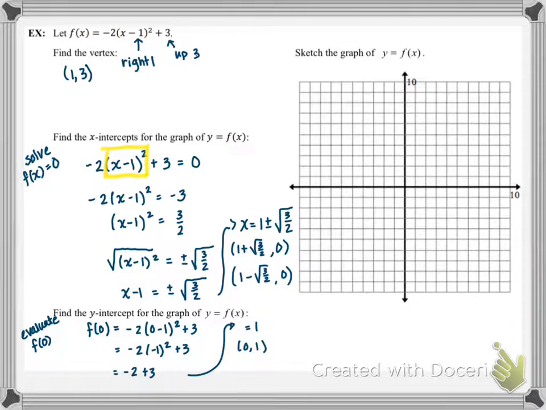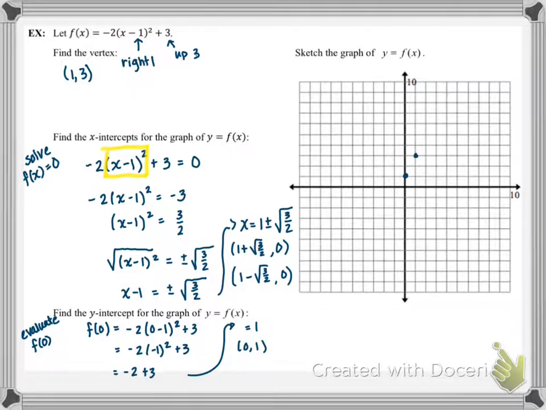So now I want to sketch a graph, and it kind of sucks because my x-intercepts are kind of lame, right? I have no idea what values those are. I could plug it into my calculator, and then I'd have to estimate where they are on the x-axis. But if you know the vertex, you only need one other point to graph the entire thing because of symmetry. So if I know the vertex is, what would we say, 1, 3? And then I know the y-intercept is 0, 1.